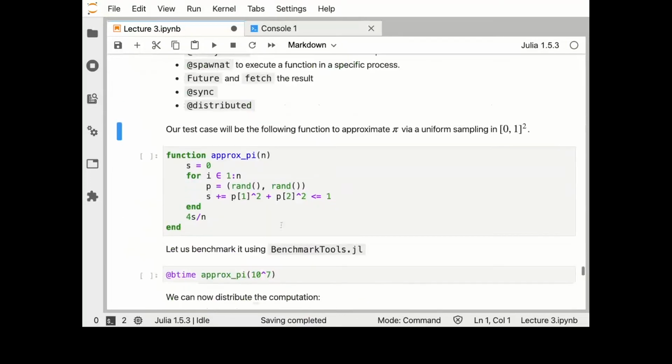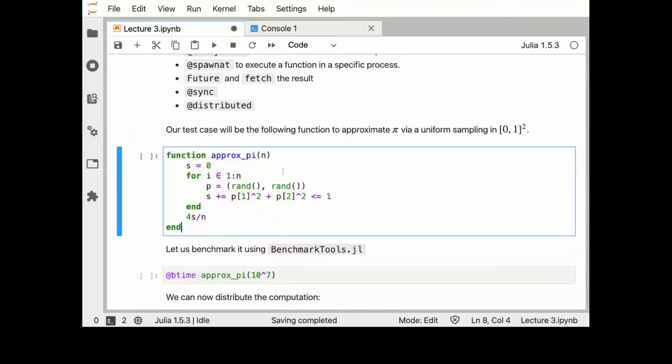As our test function, we will use this function to approximate pi in a very simple way: by sampling n times a point in the unit square, and then checking whether it is inside or outside the circle of radius 1.